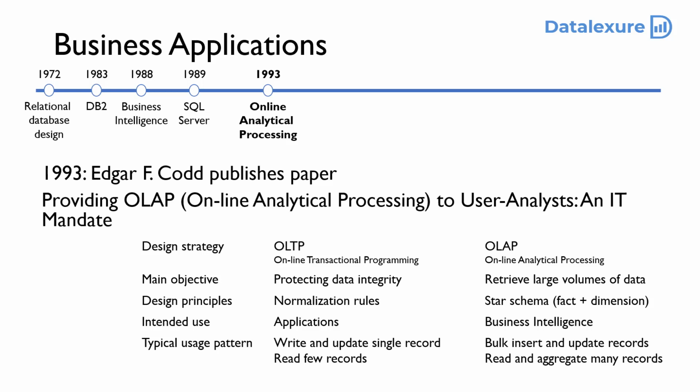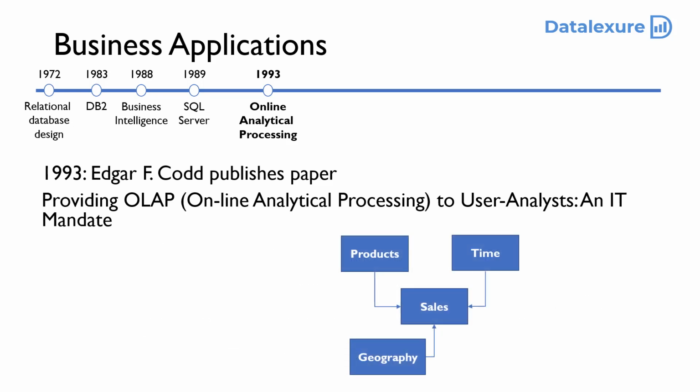The design is based on dividing the data between fact and dimension tables. The data to be aggregated is concentrated together in the so-called fact tables. On the other hand, the data that should be aggregated by, like products, departments or time, are concentrated in other tables, the so-called dimensions. This creates a database that's very good at aggregating and filtering large volumes of data. This results in a star schema that looks like this.